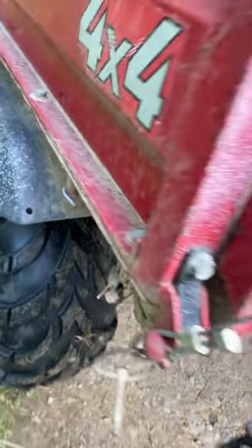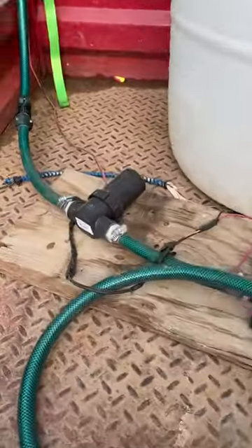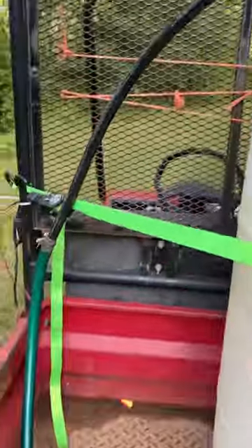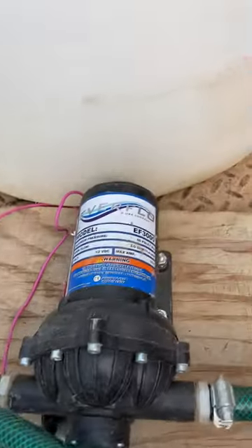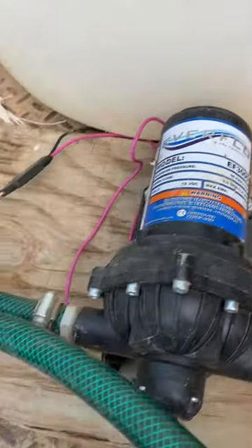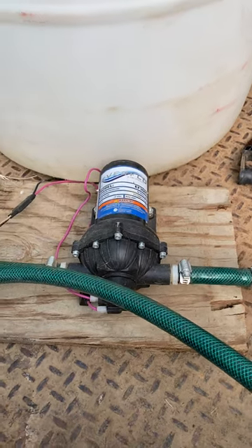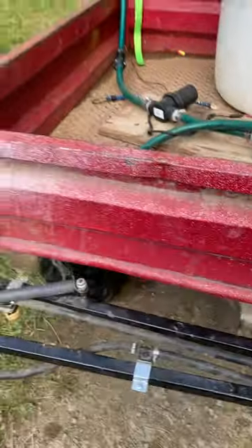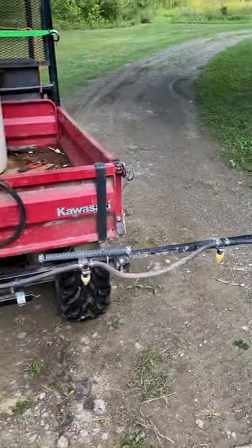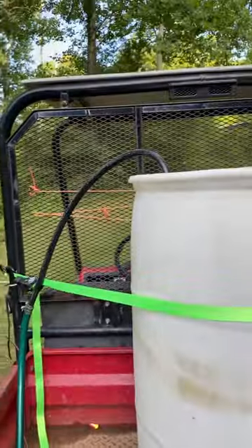I undo the fitting right as it comes out of the barrel, and when I pick this up I have a board — I went ahead and attached the pump to a piece of plywood that's about 18 inches by 10 inches. That way I've got something that holds it so it's not rattling around, and then I can pick just the boom sprayer and the pump up, and then pick up the barrel that just has the piece of hose on it.